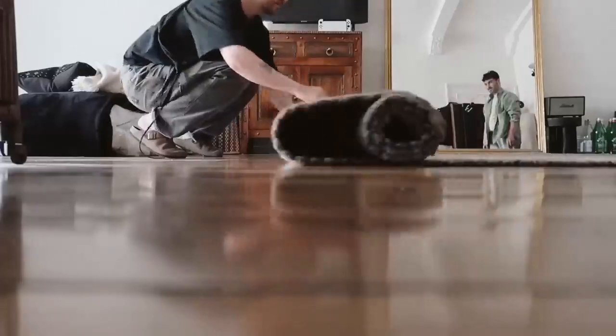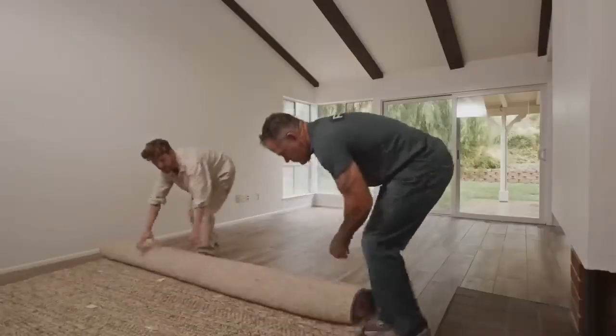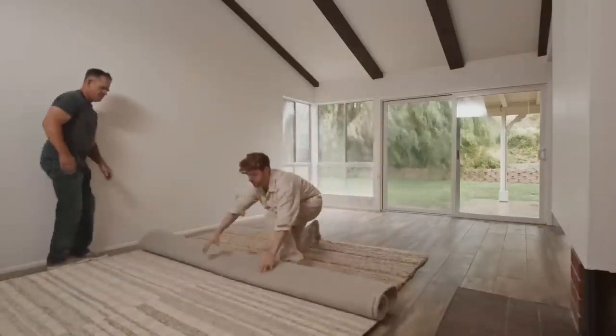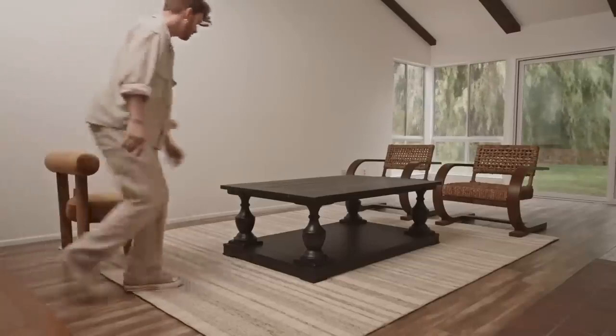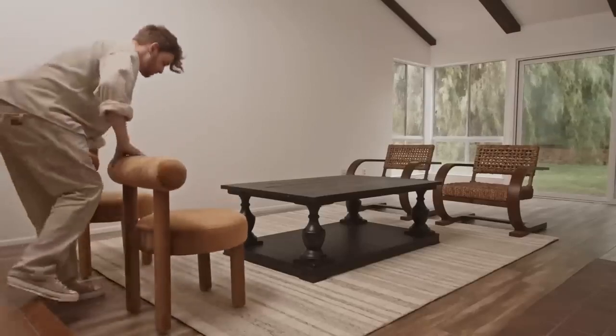We're going into rug sizes because rug sizes can be a challenge — it's one of my most asked questions. A good rule of thumb is first, the rug needs to fit in your space, so make sure you measure. You also want at least all of your furniture on the rug — at least the front legs of it. Sometimes I'm designing a smaller living room where the sofa is on the rug and just the front legs of the chairs are on the rug, and that looks really nice.